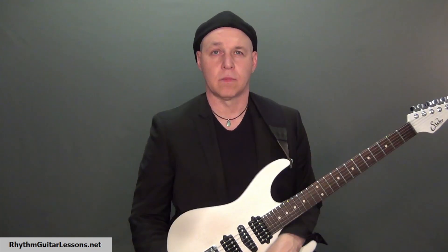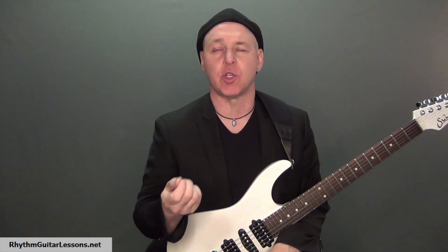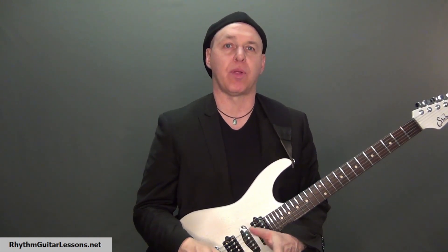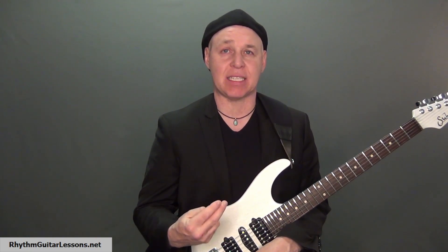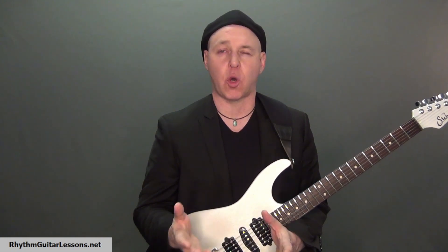All we need to do is establish how many notes we will play for every chord to create consistency in our rhythm. In this example I would choose to play eight notes out of an E minor chord, then move on to an A minor chord. I will play through all six strings ascending on the E minor chord and then play descending on two more strings for a total of eight notes played.